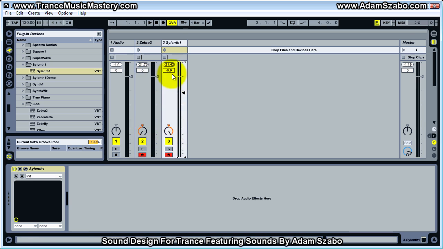So they're pretty close in level, not quite right. It's like 0.3 dB different, but close enough to tell that they do sound very similar to one another.